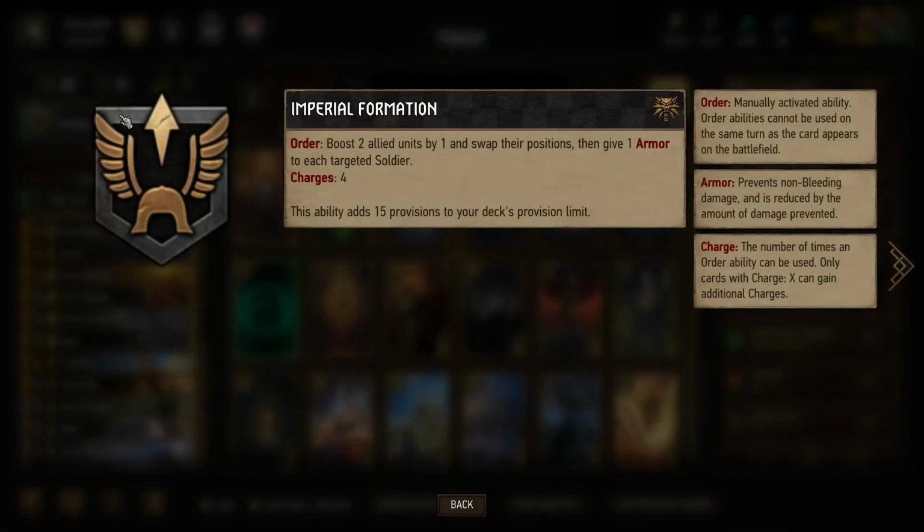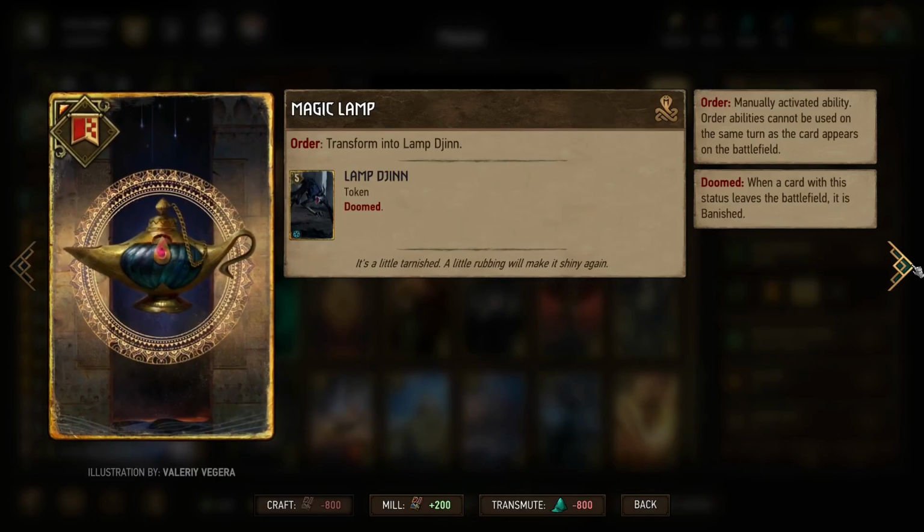The leader ability that we're gonna utilize today is Imperial Formation. Since we have so many soldiers in this deck, we will not have any problems with getting one armor and one power of boost to our units.